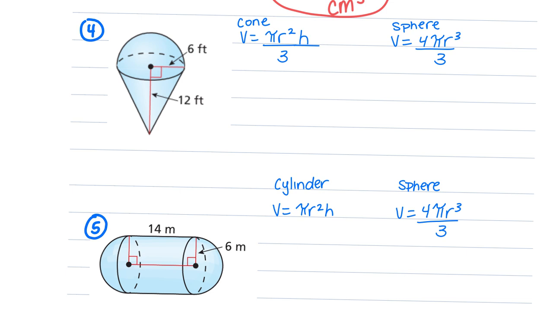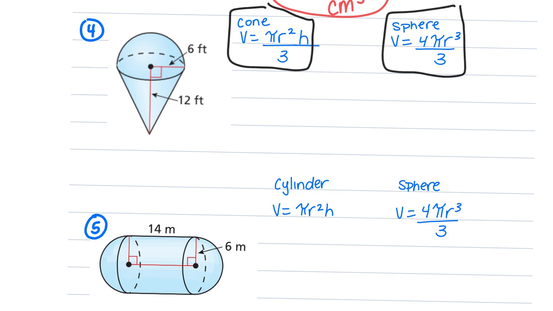Do you agree with that? Now, I put the formulas right here. I put the formula to find the volume of a cone. I put the formula for the volume of a sphere, but since it's half a sphere, what will we have to do after we find the volume of that sphere? Divide by 2, because we only need half of it. So let's find the volume of the cone first, because we're going to have to add both of these volumes at the end. So the volume is equal to pi. What is the radius of the base of the cone? 6. What is the height of the cone?